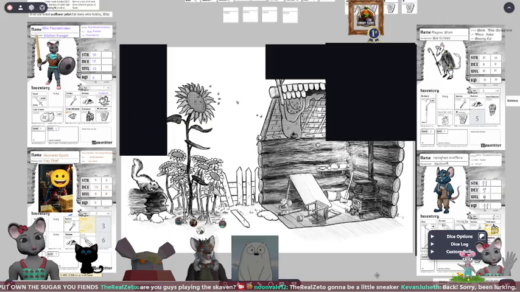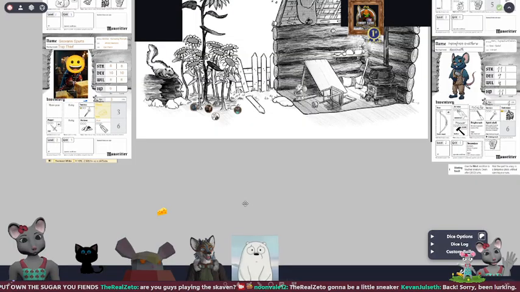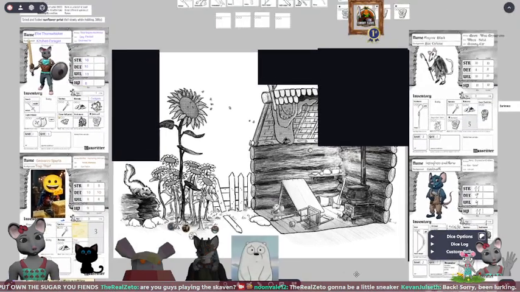Oh, cool. Yeah. So kind of like this. But that's good to know because I would have been able to go in while being frightened. I did not know that. Yeah.